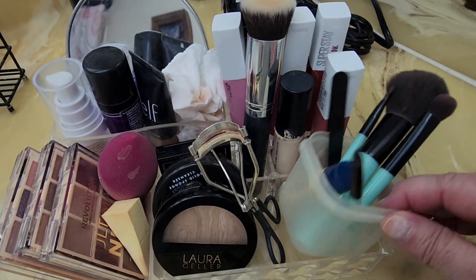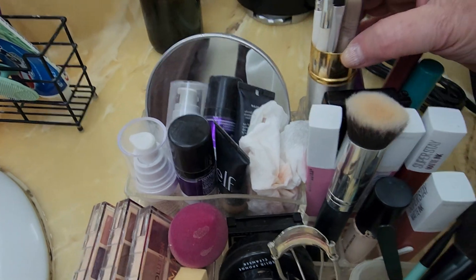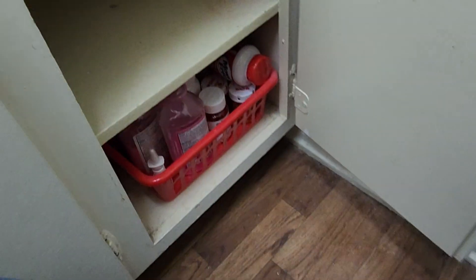So even though they're a bit pricey, I really love an actual makeup organizer for my makeup. And I further organize with smaller containers as needed. And one of my favorite organizing baskets are these large, shallow baskets from the Dollar Tree. They take up nearly the entire shelf space, which makes them perfect for these lower shelves. Because no one wants to get on their hands and knees to grab something from the back of the cupboard. There's a bit of space on the side which fits my lighted mirror perfectly.